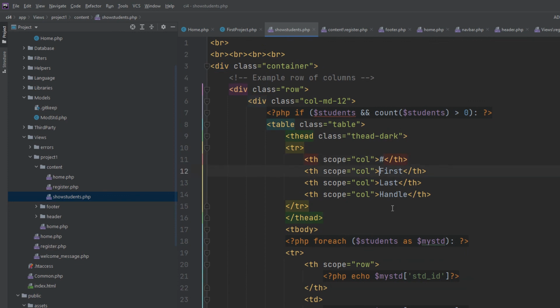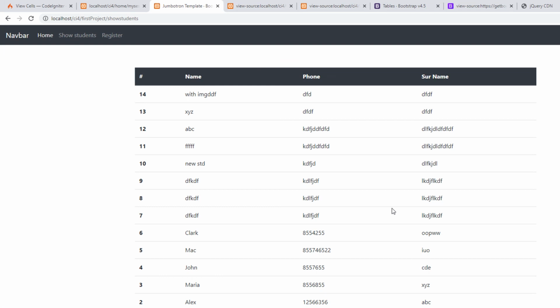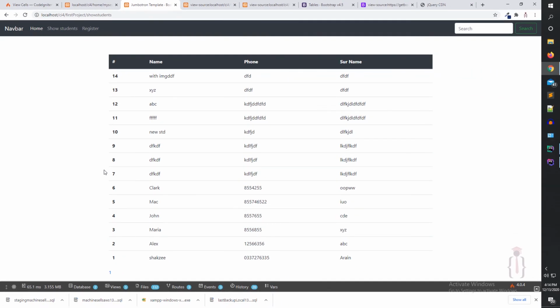I'm saying this is the id, name, phone, surname, fresh. So it's fine. So in this way you can create the table, or you can show your data in a table.